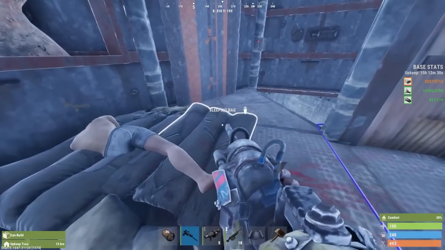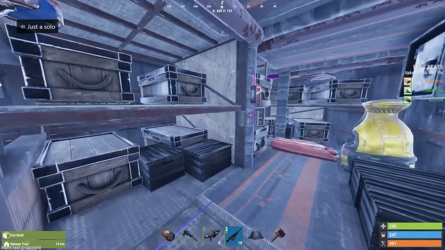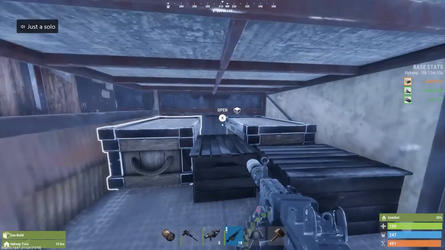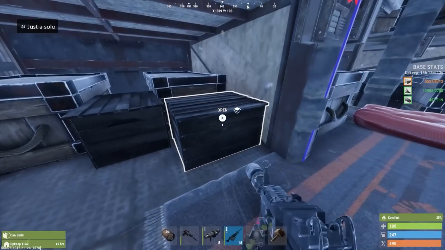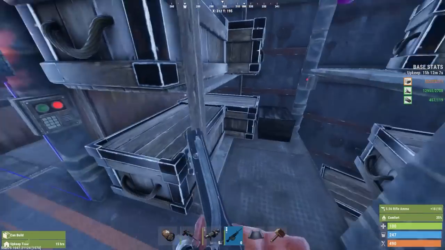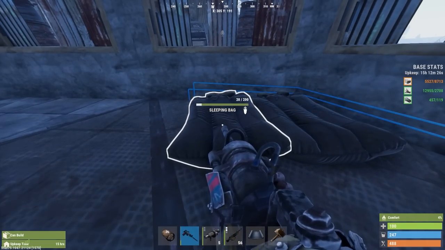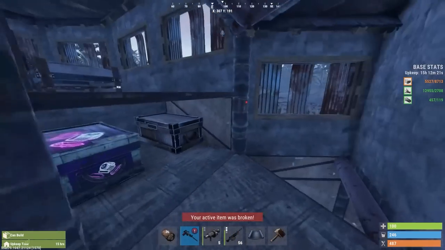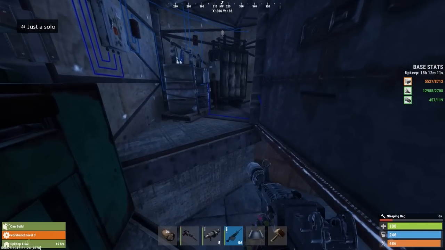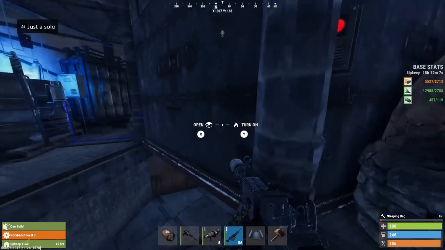Oh god. Bro, what is happening? No fucking way. Okay, so I got a bag down there. I'll get another one down out here. That way I can seal the bunker. Dude, I can seal the bunker.